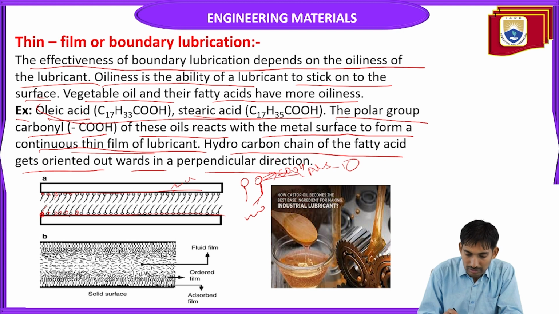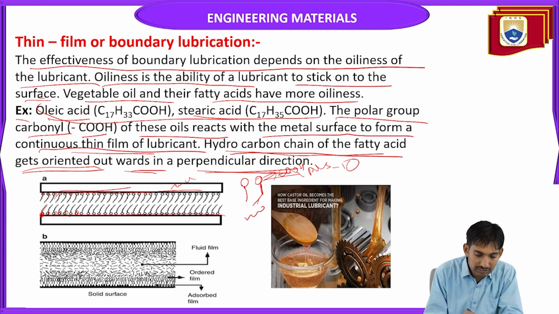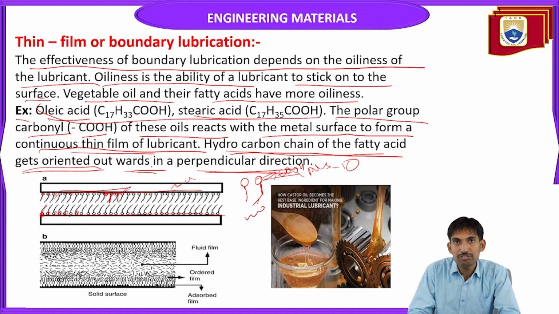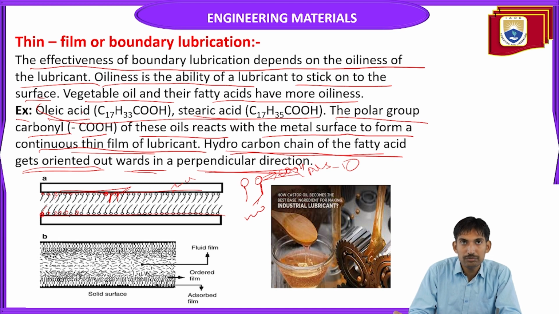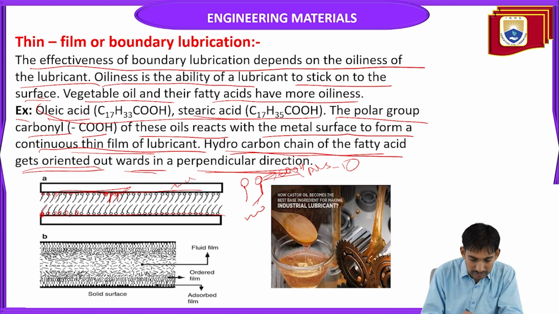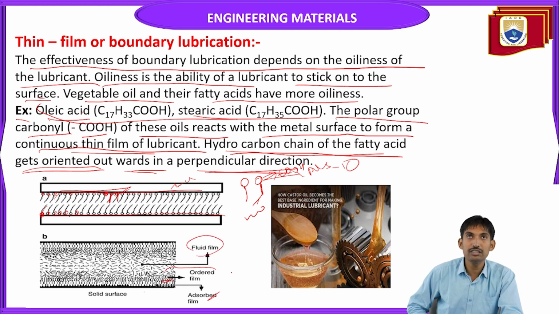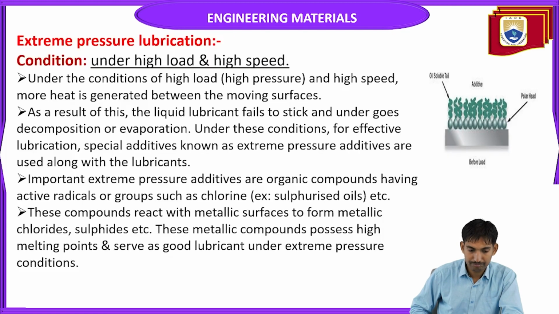See, the hydrocarbon chain of the fatty acid gets oriented outwards, perpendicular to the direction. To this metal surface, in the perpendicular direction, these non-polar groups are adsorbed, and the polar groups react with the metal surfaces. It forms a thin film. See, this is the solid surface, this is the ordered film, this is the fluid film, and this is the adsorbed film in the case of thin film boundary lubrication.